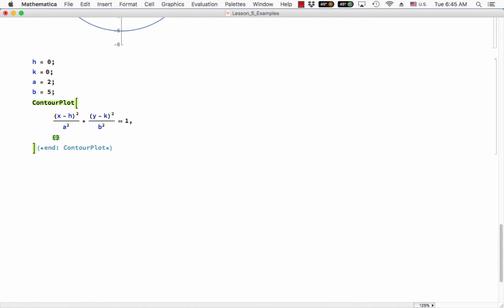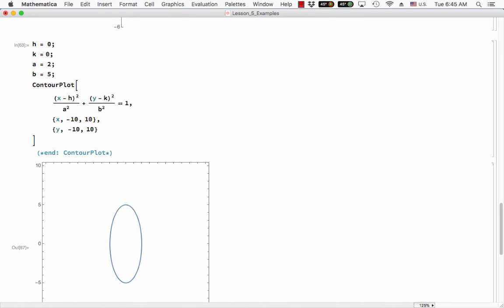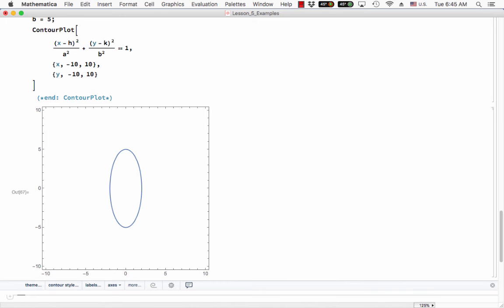Here we determine the x range and the y range of our plot. So I'm going to be a little bit more generous. I already know that my center is going to be at 0, 0, and the largest distance I'm going to move from there is 5. But I might want to move my center around a bit for pleasure purposes. So I'm going to go from -10 to 10. And then here we go from -10 to 10. So there's our center.